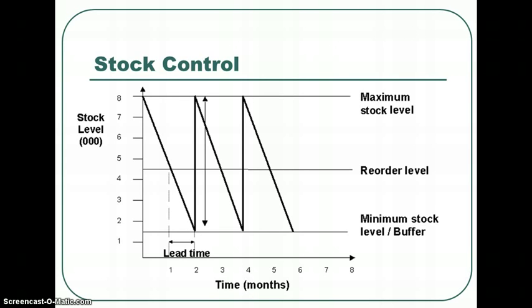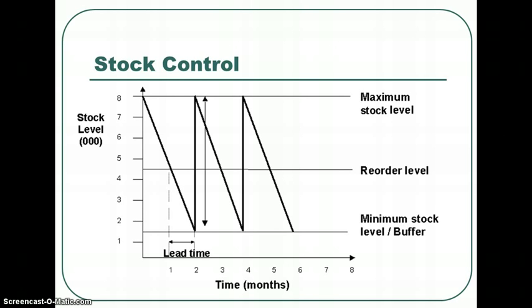If we start at the very beginning where it starts at 8, so there's 8,000 items in stock. Now, over the course of 2 months, if we look at the bottom here, it goes from 0 to 1 to 2. Over the course of 2 months, they sell at a regular rate enough stock to take it from 8 down to 1.5. Now, 8 is the maximum stock level this business is prepared to hold. That might be physically restrained by space. But they've also made a decision to have a minimum stock level or a buffer stock of 1.5. So what's got to happen is by the time we reach that 1.5, the next delivery of stock has to come in.